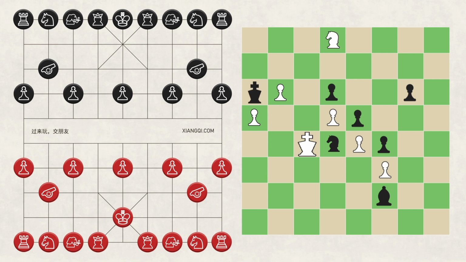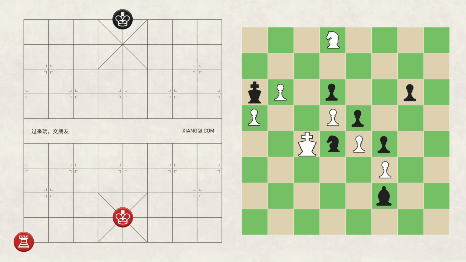Despite having very limited movement, the general has great offensive capabilities, especially in the endgame. This is because of the flying general rule, which prevents the 2 opposing Xiangqi generals from facing each other without any pieces in between. The general can oftentimes be used to restrict your opponent's general's movement, leading to checkmate. So in fact, like the king, which is considered more powerful in the chess endgame, the general is similarly powerful in the Xiangqi endgame, though through different means.